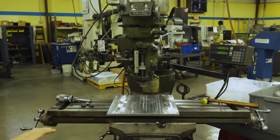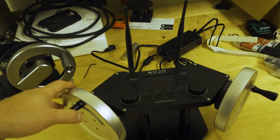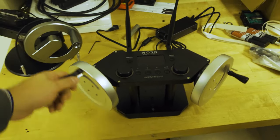But where is everybody? We have it here somewhere. Bridgeport, I think that's the original one that they used. So we're back in here, and I believe this is where a lot of the engineers work. Look at this, this is part alignment, so they can see if parts are aligned. No one's there. Ooh. Check out the inertial reels. These things are insane, so they're super light. Feel nothing, and then when you power them up, it feels like there's weight behind them.